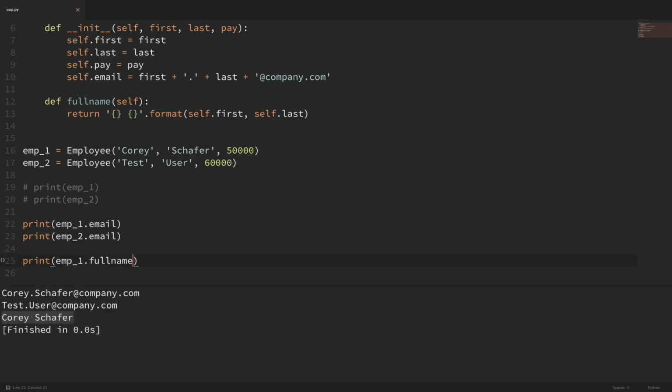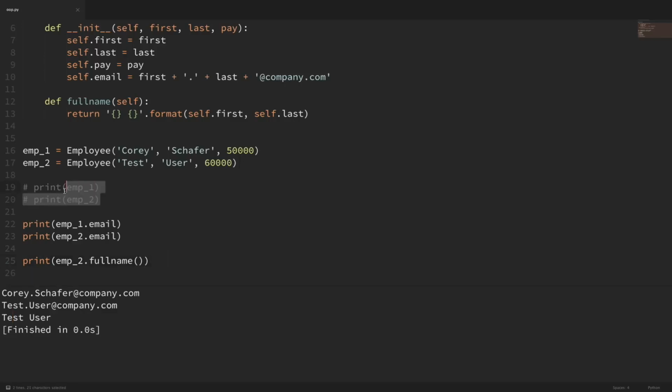If I left the parentheses off and printed this, you can see that it prints the method instead of the return value of the method. So we have to put those parentheses on in order to run it properly. Now we have full advantage of code reuse. Instead of typing this out for each full name that I want to print, I can just use that method. If I wanted to print employee2's full name, it's just as easy as replacing employee1 with employee2 and running that, and we get the correct answer.